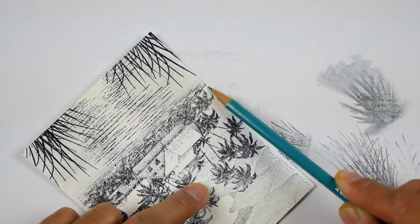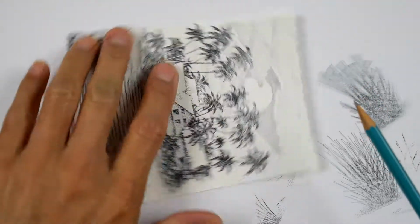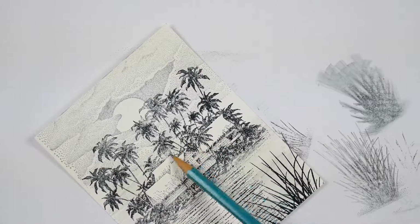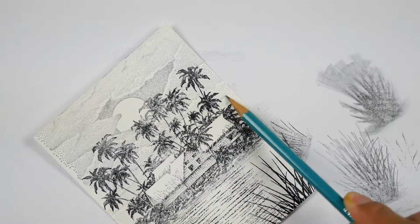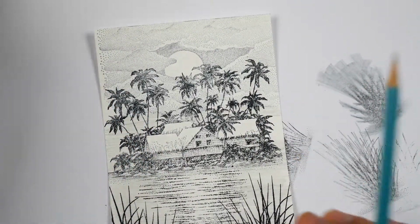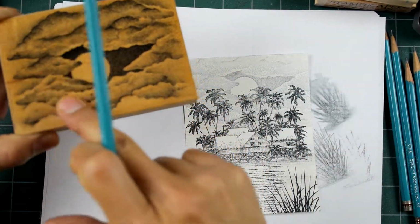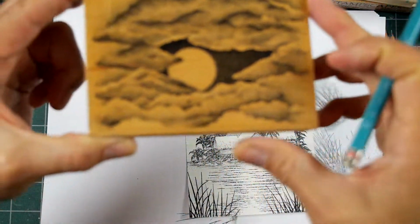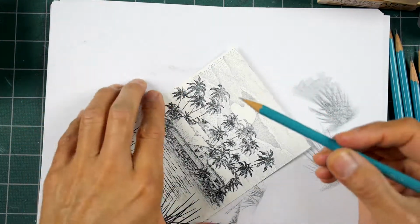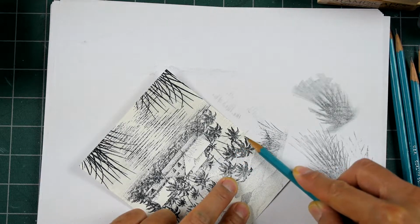Okay, so we're still going to develop our lighting in here, so it's always the case with that moon. If you want that to appear nice and light, then we have to take the area around it and make it darker, so we can look at our design here, and you'll see the darks and lights within the design. Okay, and I'll follow that same lighting convention.